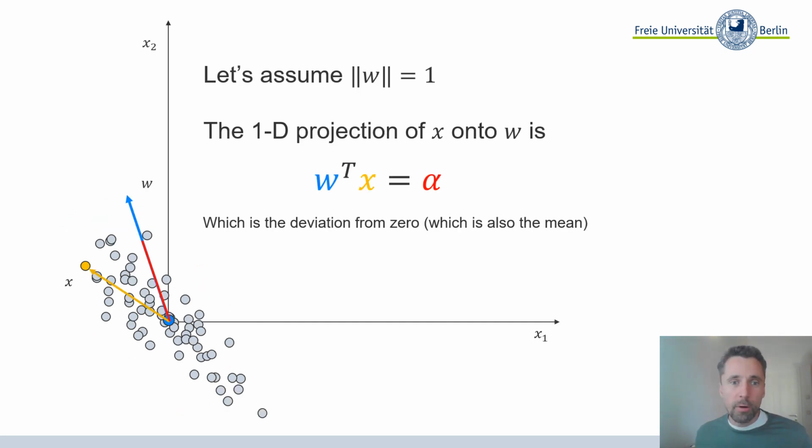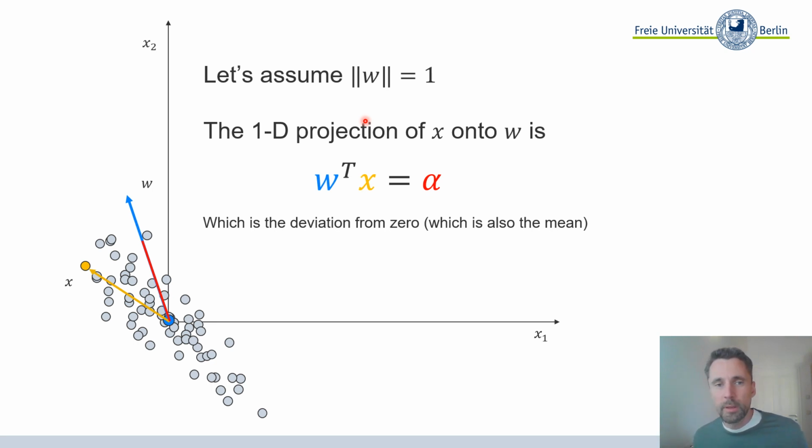So now let's assume we have our vector W, and that's supposed to be the direction of the data with the maximum variance. How do we get this variance? We know what the one-dimensional variance is, but how do we obtain it in a two-dimensional space? Now, we need this vector, and let this vector be this blue one. And let's say it's restricted to length 1. So what's really important is the direction.